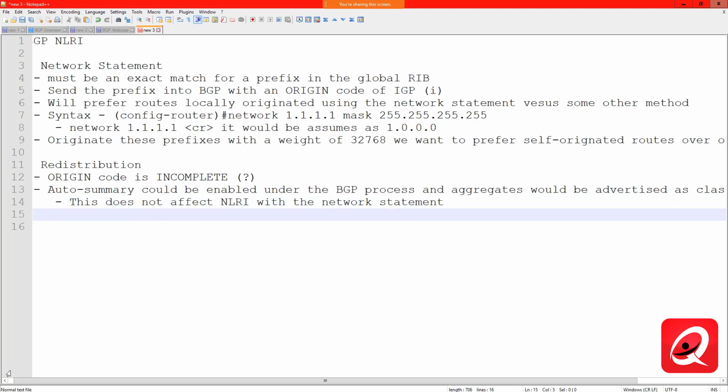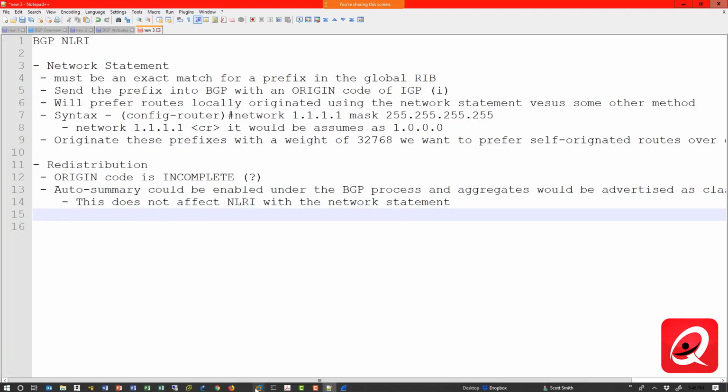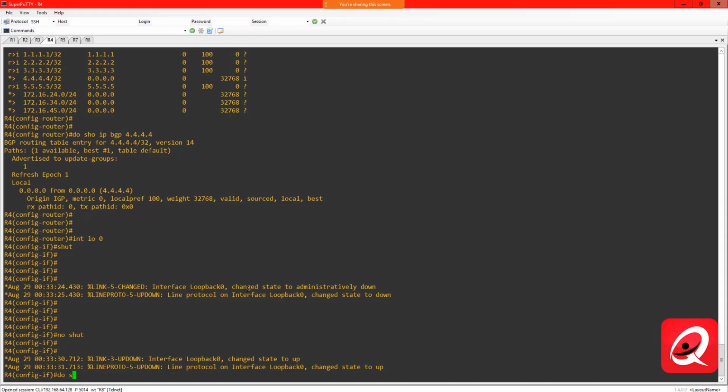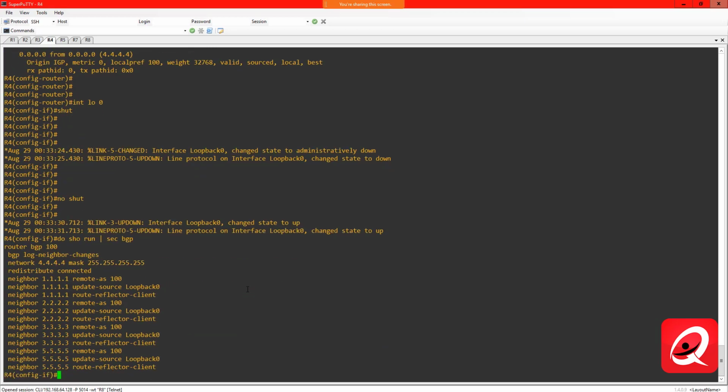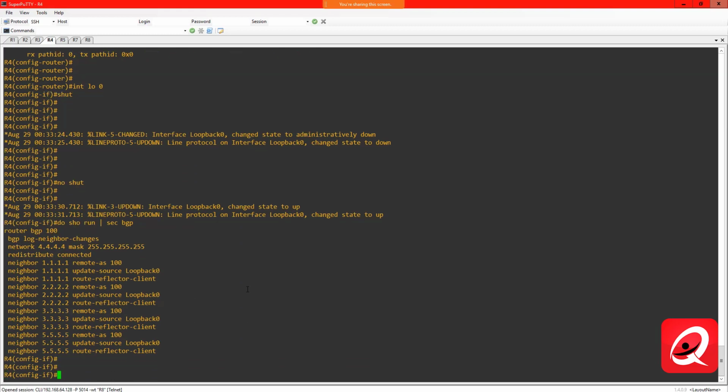All right, so I'm going to show you guys how this works here. Let's go back to router 4. Do a show run pipe section BGP. We're going to take out the network statement in this case, and we are going to redistribute the connected routes instead.